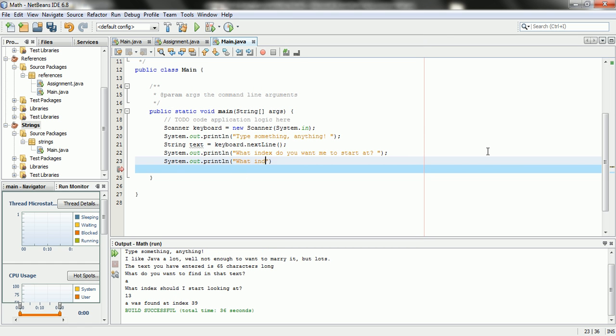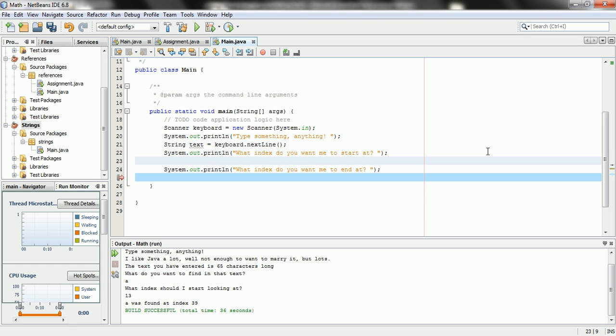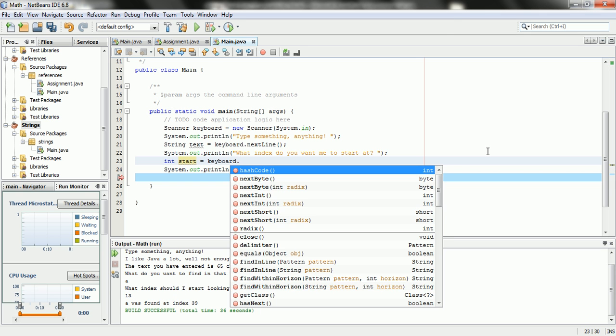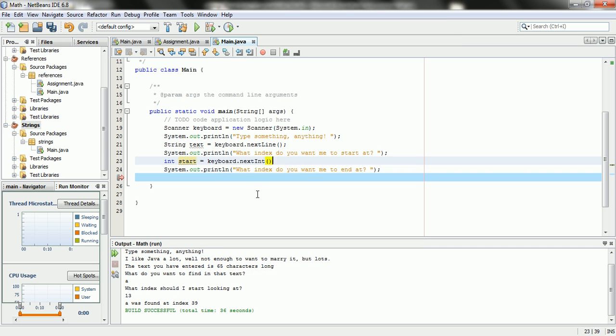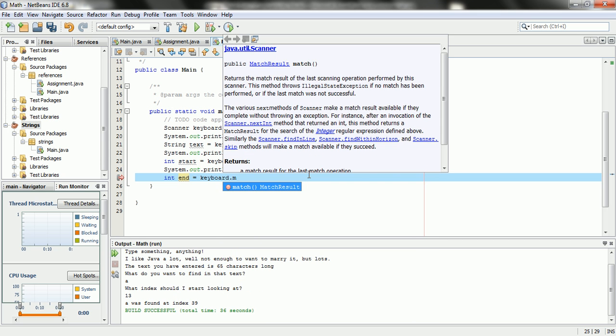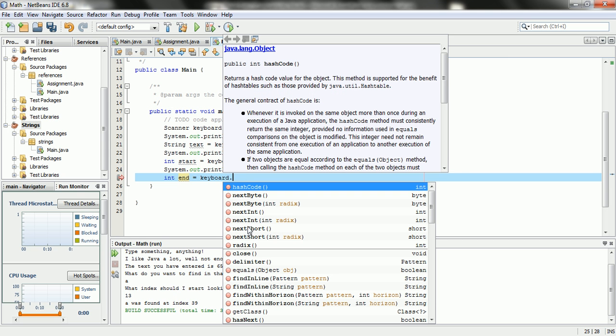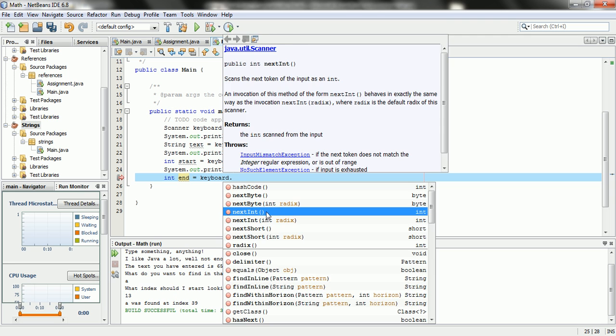What index do you want me to end at? So let's get some indexes, and int start is equal to keyboard.nextInt, and int end is keyboard.nextInt there.